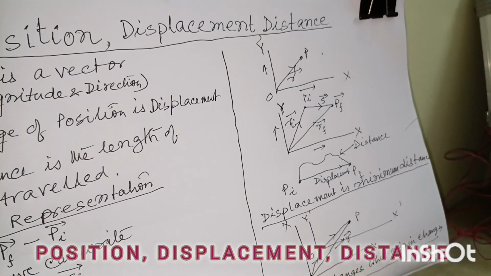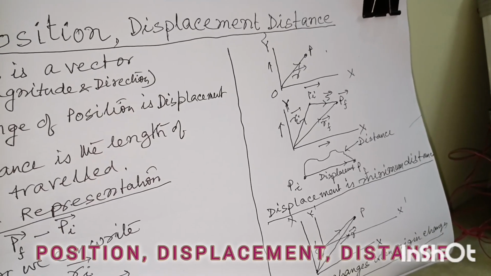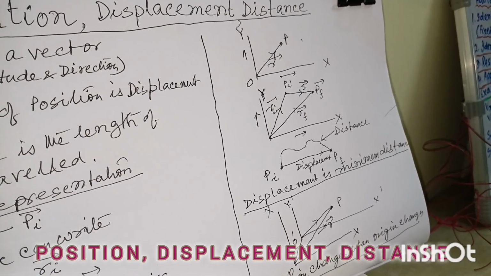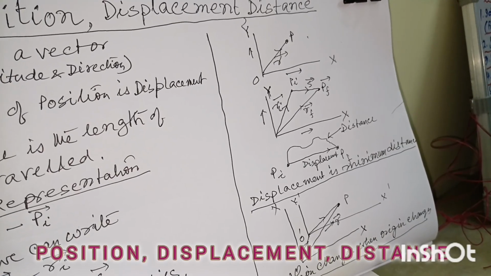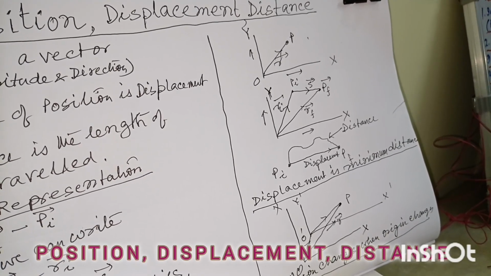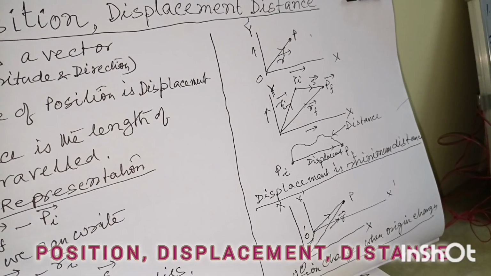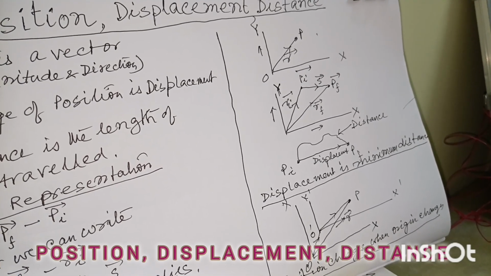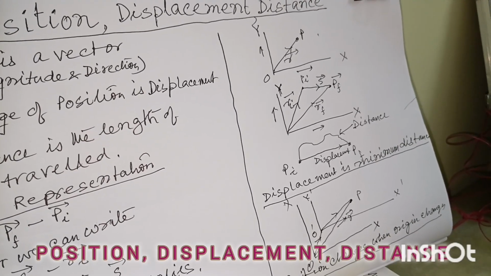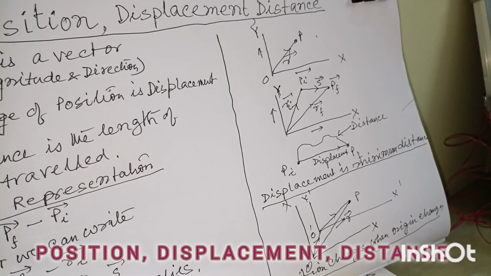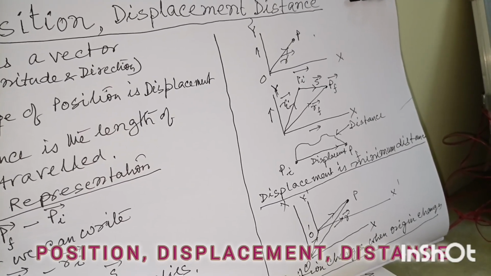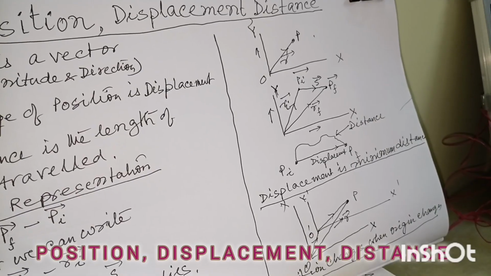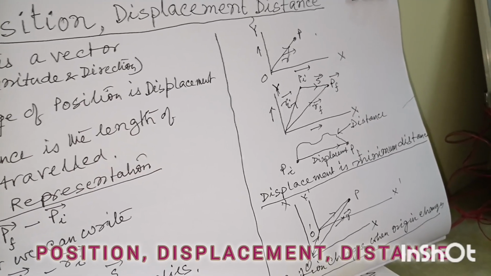You see this diagram. So here OX and OY are two coordinates and OP is the position vector of P. Now in the next diagram, if OX and OY are two axes and suppose the initial position vector was Ri and the final position vector is Rf. So initial position is Pi, final position is Pf. Then the line PiPf gives the vector which represents the change of position, or which represents the displacement vector.